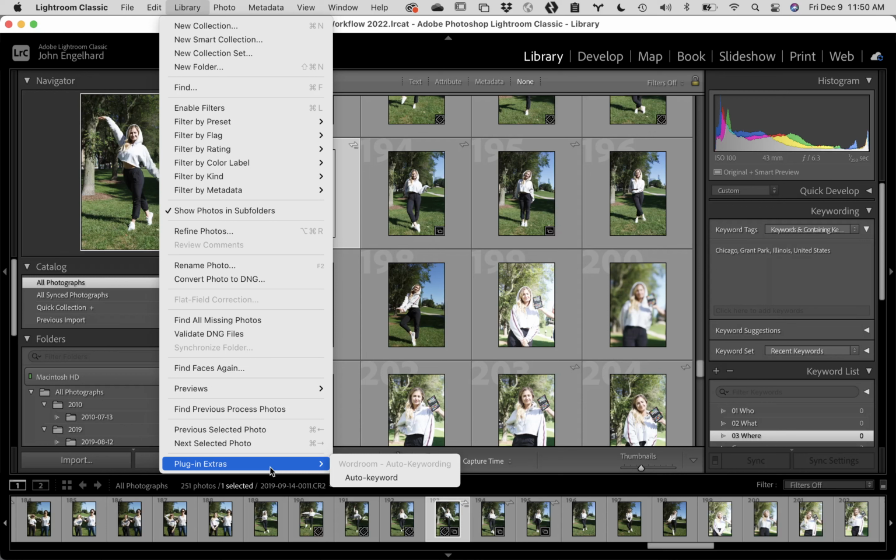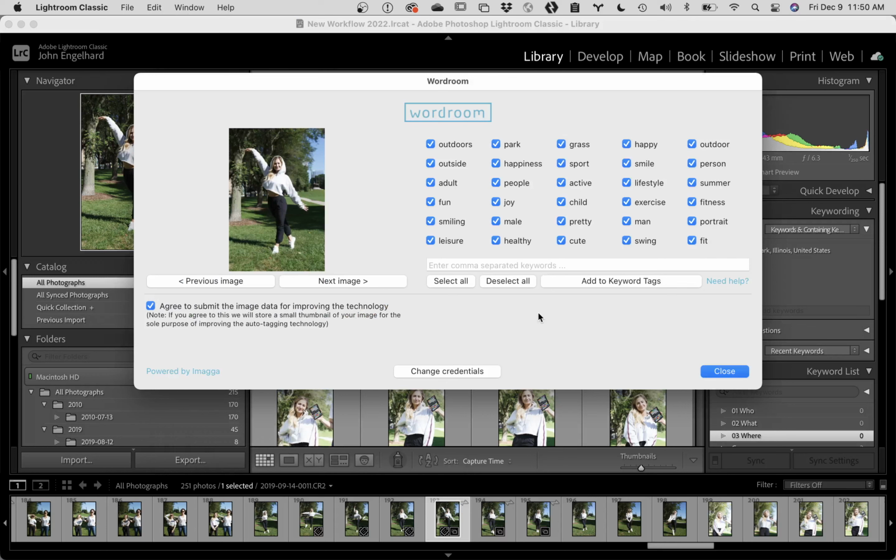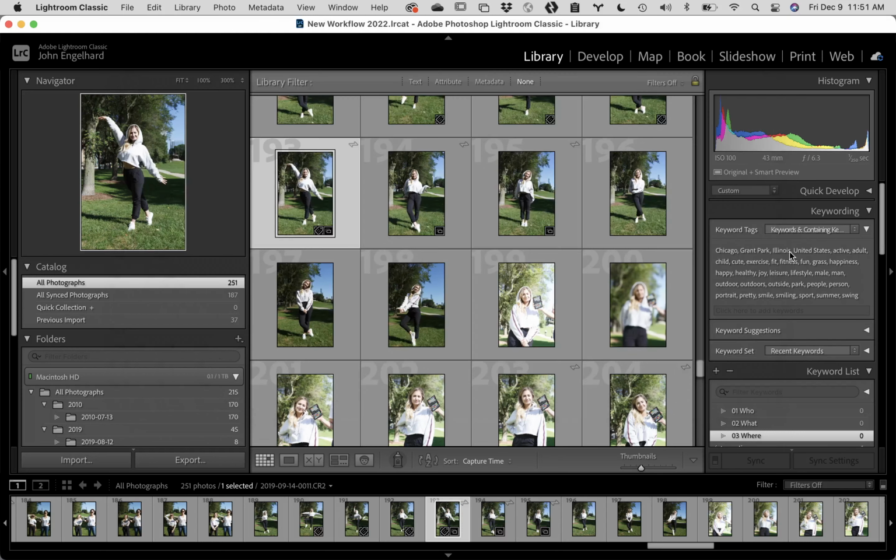The trick to it is that you'll see here I've got a ton of images. I would only keyword the first image. I would get it to search for the first image to keyword it, and then I would just sync all of my other images with that. So my count for this auto keywording service is only one image. But if you click on auto keyword, it actually uploads your image and it comes back with this. Outdoors, outside, adult, fun, smiling, leisure, park, happiness, people. Now I can go in and turn these off or turn them on, but if I think that they're all good here, I'm going to say, okay, let's just add them and close, and that's how I keyworded my image automatically.